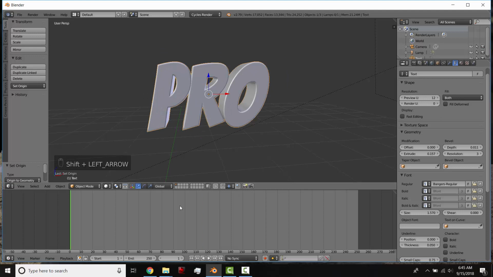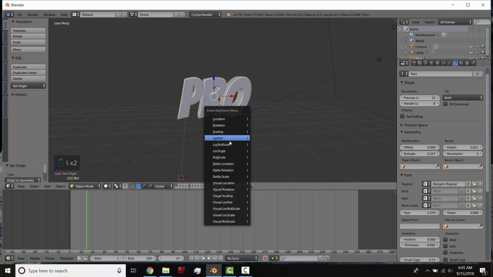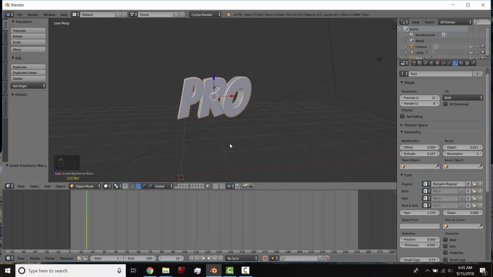So the best way to animate text is to go to when it's already built. Let's say I'm happy with this position and rotation. So I'm going to hover over here and hit I and choose location, rotation, and scale.